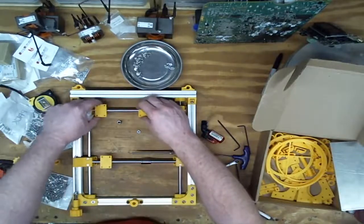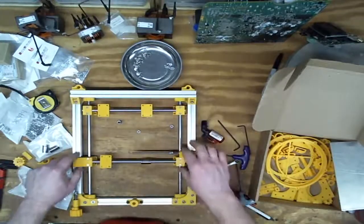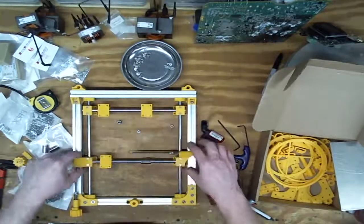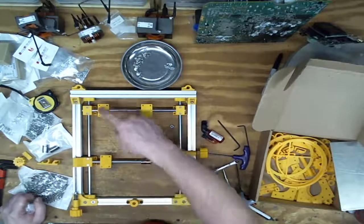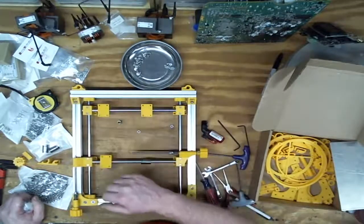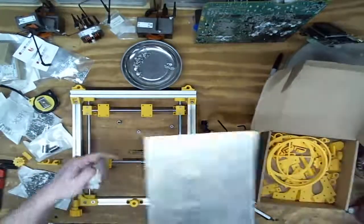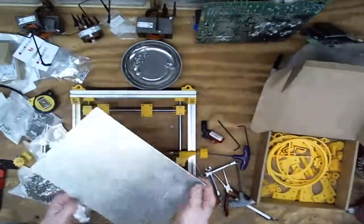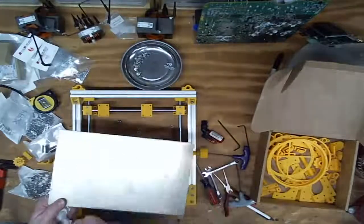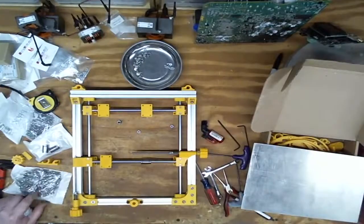And then the hope is once I get that plate on here, the diagonals between these and the box will stiffen this up. So it is diagonals, but since it's a sheet good, you get the diagonals plus more. You can't take a flat sheet of something like this and push on the corners and rack it. If this was an open frame, you probably could rack it pretty easily. You add two diagonals and it really stiffens up. And then the more material you add from there, the stiffer and stiffer it gets.